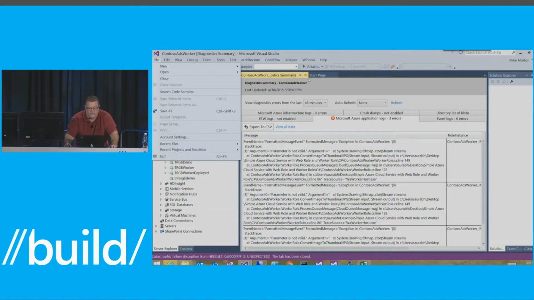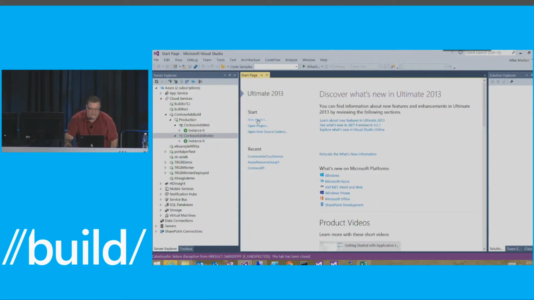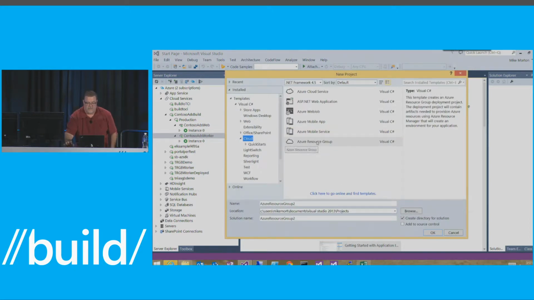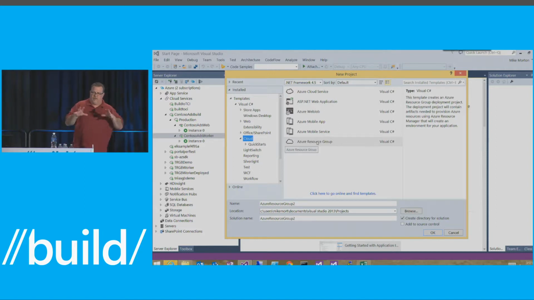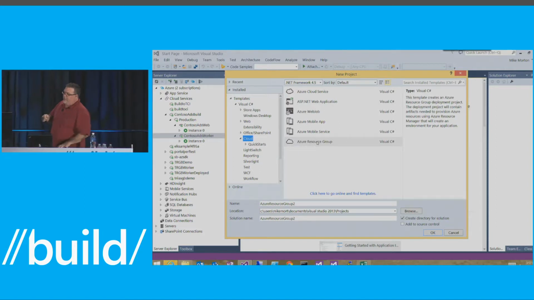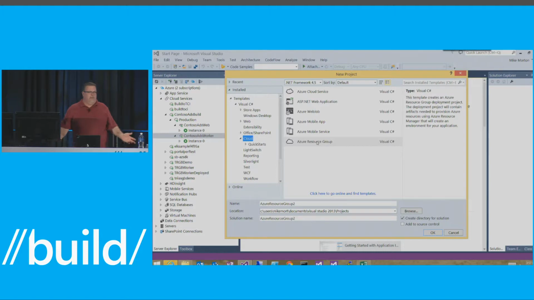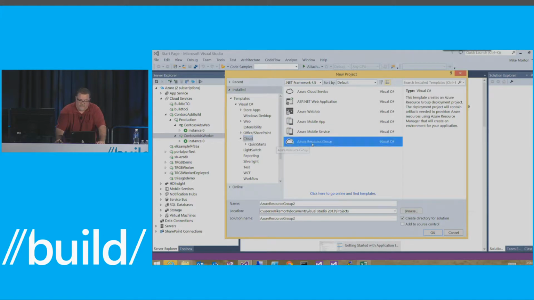Let's start a new project here. You'll notice that in the SDK 2.5, we released the starting point of this functionality. At that point, it was called a cloud deployment project. Did anybody use a cloud deployment project? Okay, we got a couple people. We might want to talk afterwards. There's a little manual migration you may need to do. But going forward, these Azure Resource Group projects are the same exact concept. We've just done some renaming and some adjustments, but we're in a much better position now, I think.